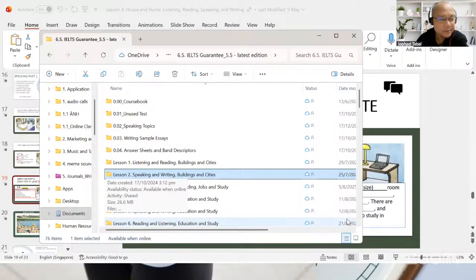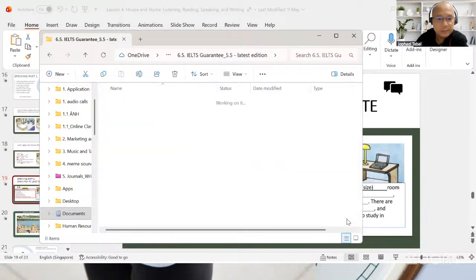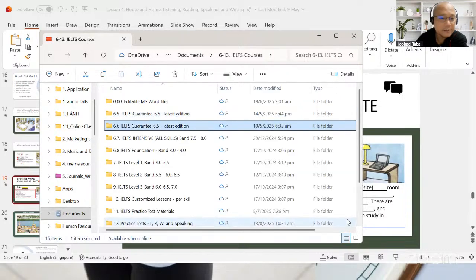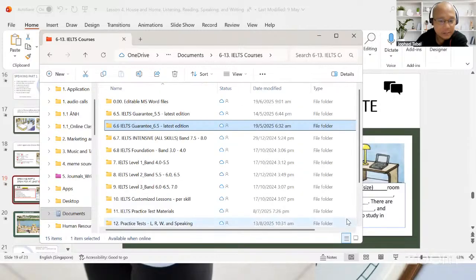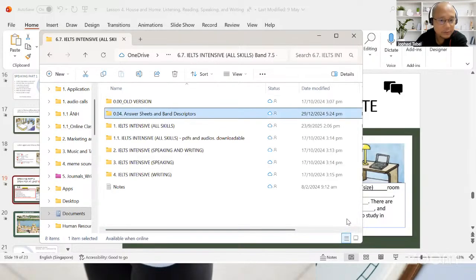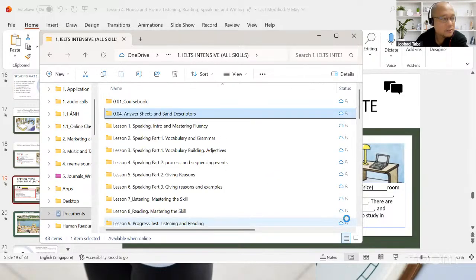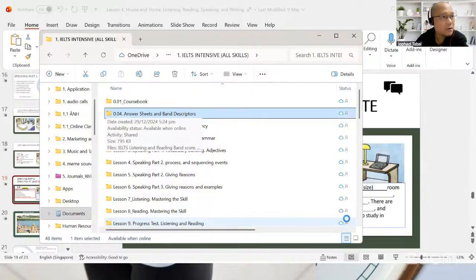Some of them, the purpose is university entrance exam, study abroad, or work abroad. Others want to get 6 to 6.5, the university entrance requirement. A few others would like to get a score of 7. For 7.5 to 8, that's the entry requirement for high school for the gifted, I think, and top universities.